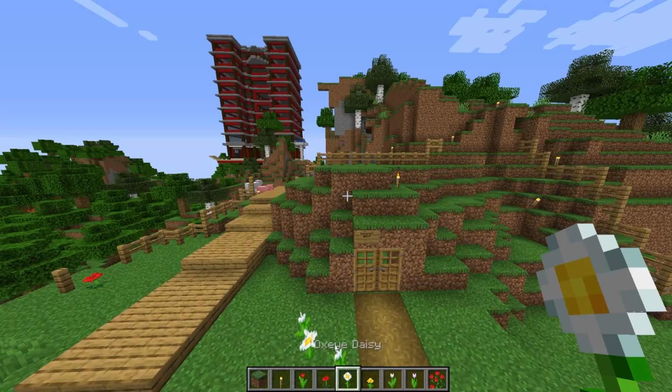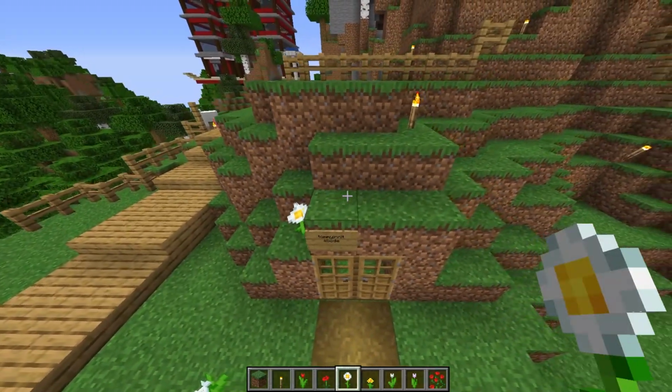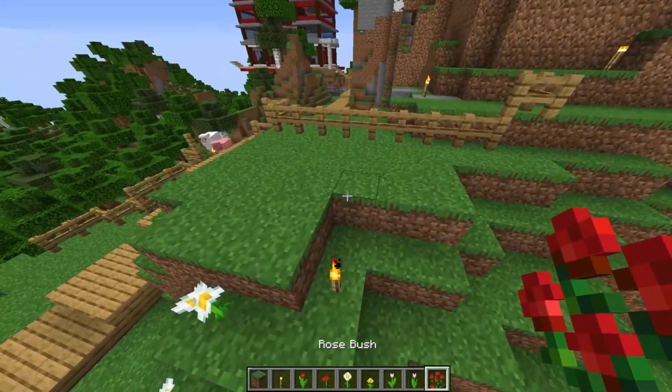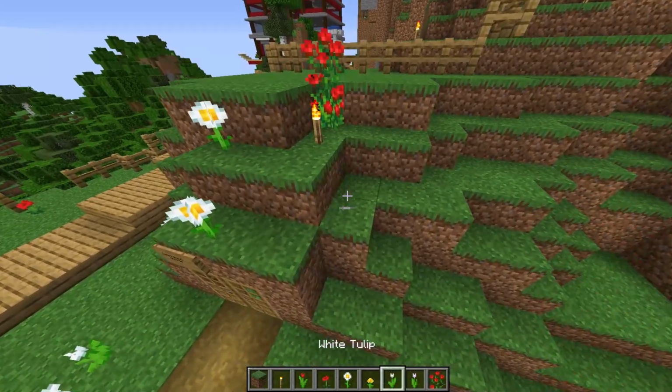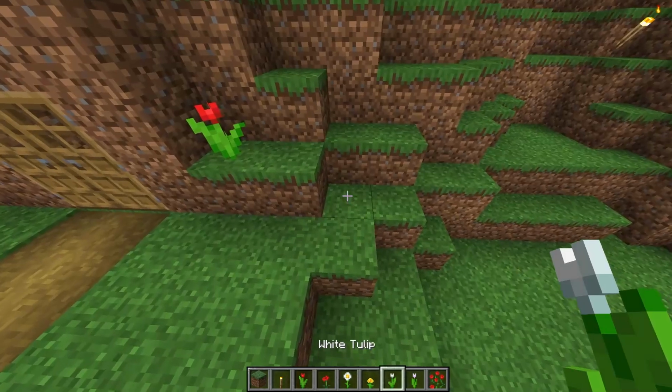The ones that matter a little bit more to me, I think, are the ones on Tommy's house. So we're going to grab the oxeye daisies. Put 1 right there next to the sign, 1 in the middle of these 3, 1 in this spot right here, and we're going to grab the rose bushes, put a rose bush behind that torch, a pink tulip in this spot, a red tulip right there, and then a pink one again.